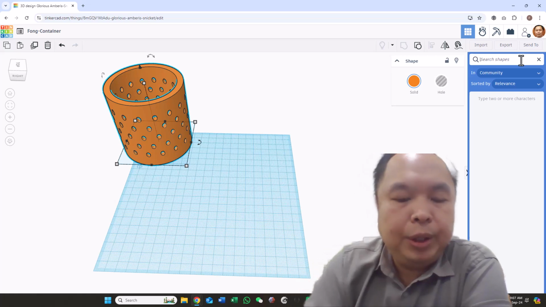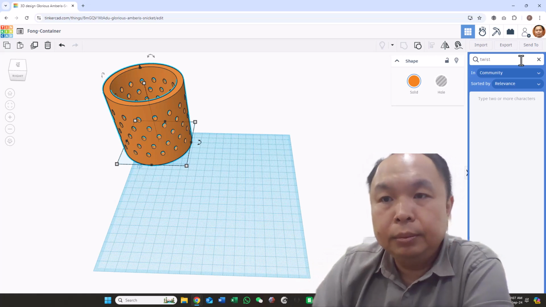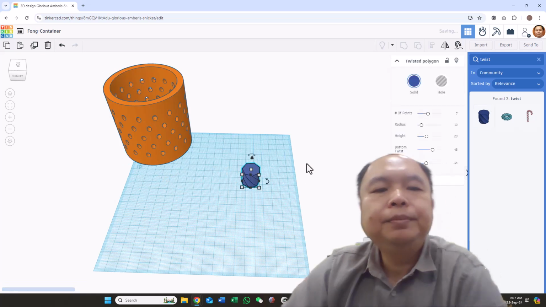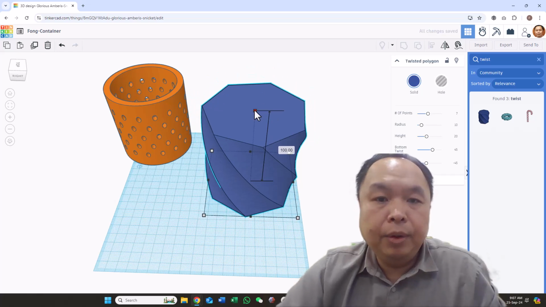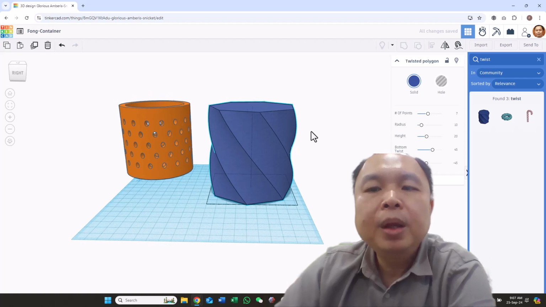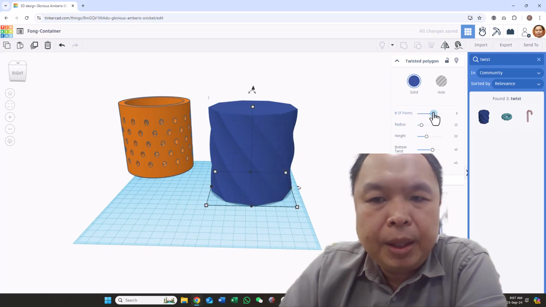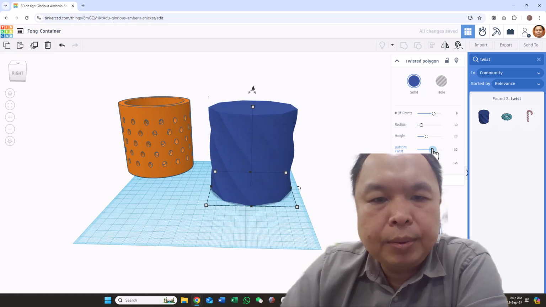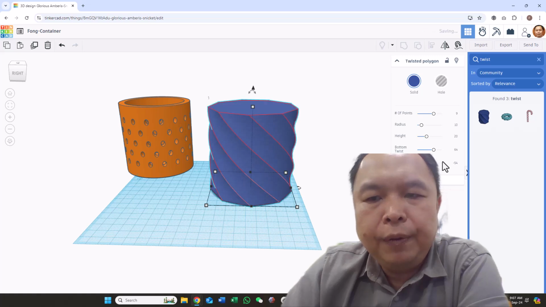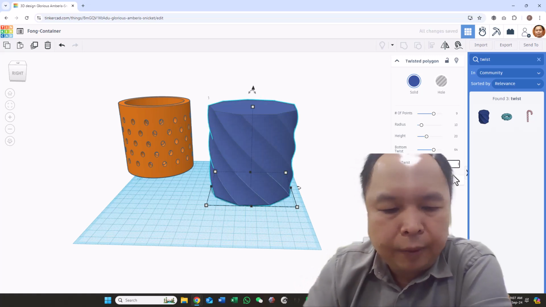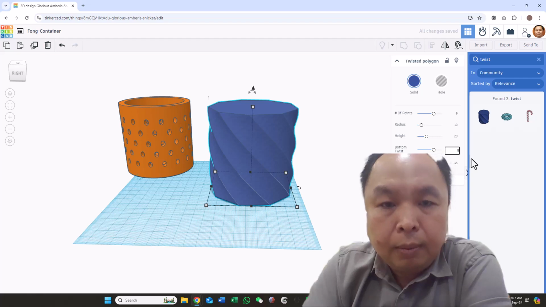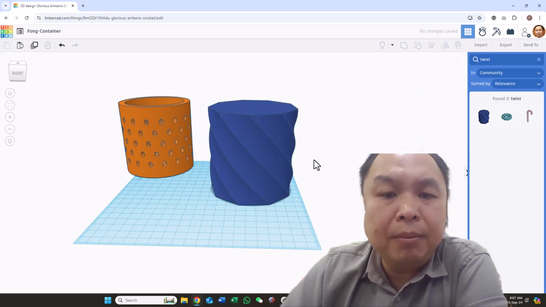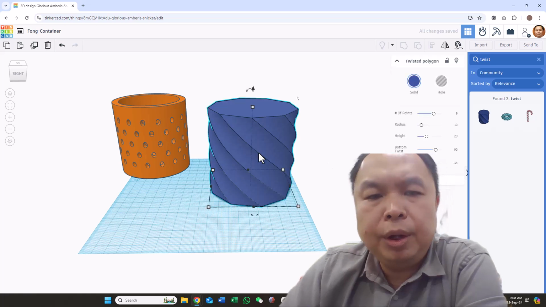In here, you search twist, bring in this one, shift, drag it up. No need to be too high. Maximum maybe about 90 will do. You look at here, you can adjust many things. Bottom twist and top twist. So if you leave it like minus 20, minus 45, then this one if you make it as 90, just punch in some number, but don't restrict your imagination.